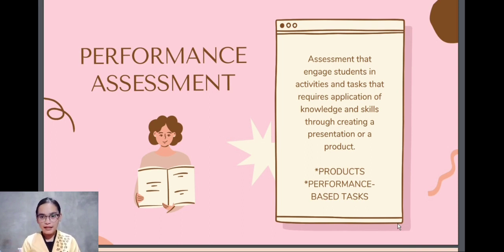In performance assessment, it is classified into two: the products and the performance-based tasks. Examples of products are a poem in the language area or a collage. So the products differ depending on the subject area. Examples of performance-based tasks are a presentation or a multimedia presentation. It also depends on what the subject area requires students to do.